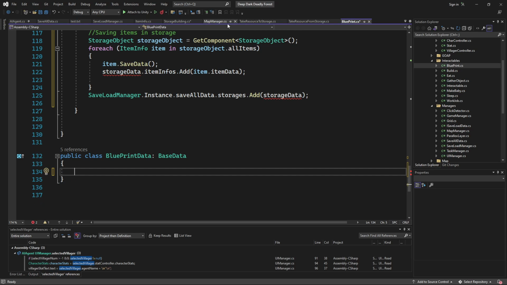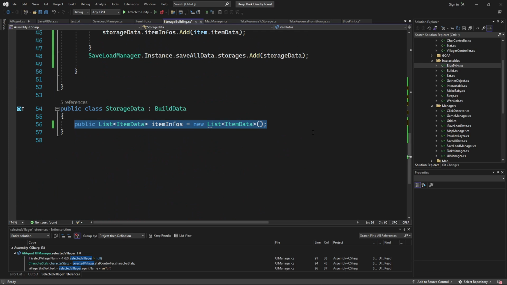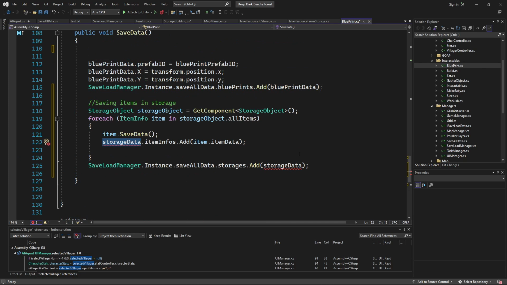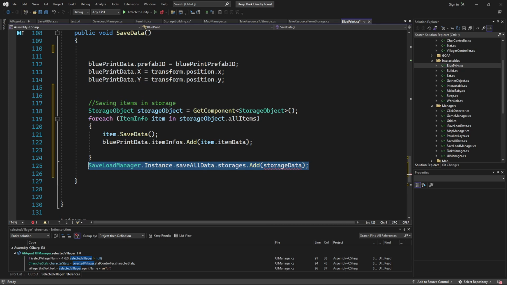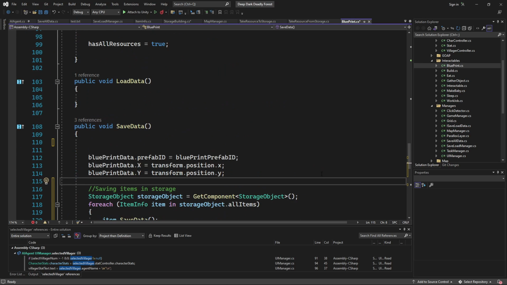Let's go back to our storage building. We want to copy this. Go here, paste that in. And this is going to be item infos, or what do we call it? Blueprint. And this is going to be, Control X, Control V. Do that there. So that's saving that. And then loading.